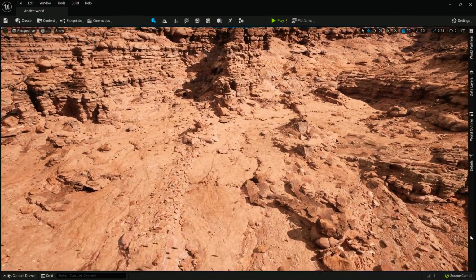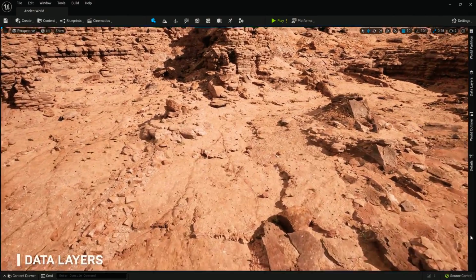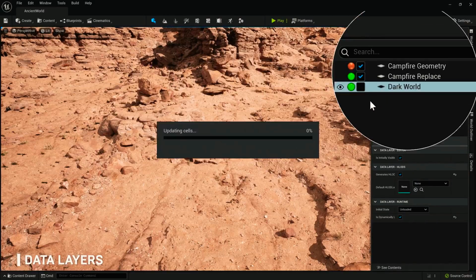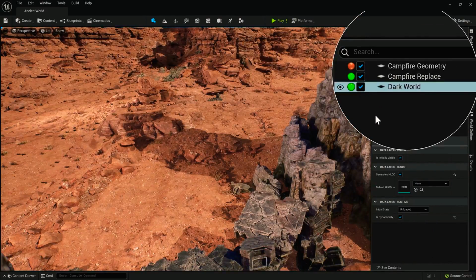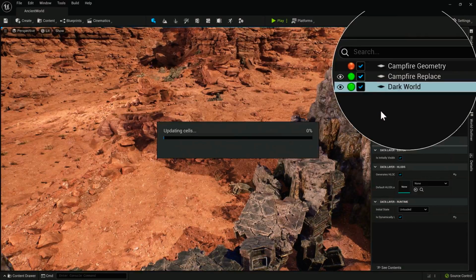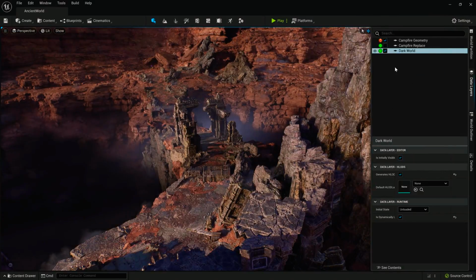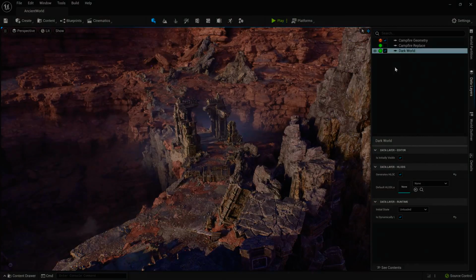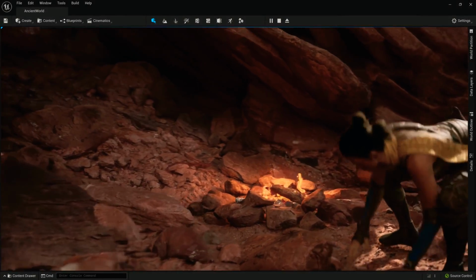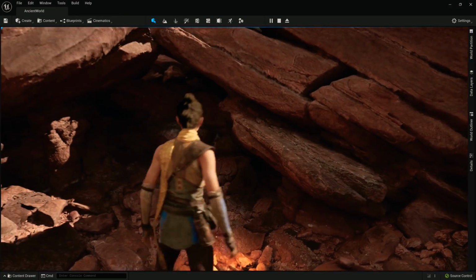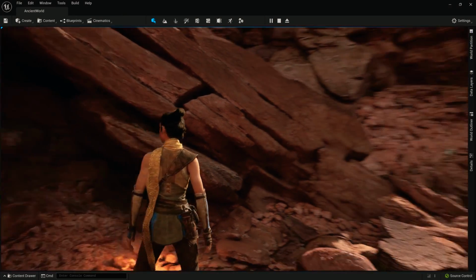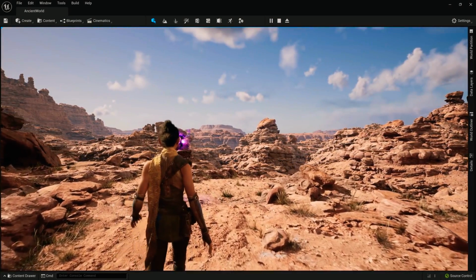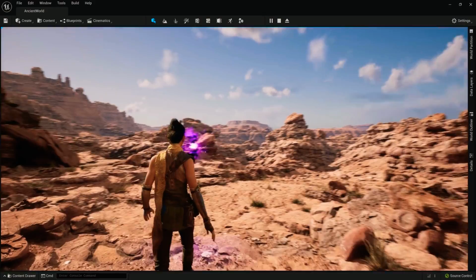Another feature that comes along with World Partition is data layers. Data layers are a way to categorize map assets and collectively enable or disable them when you want to alter the state of the world. Working in data layers, a separate group of artists was able to assemble a mythical reimagination of the environment with more interactive elements for our demo. At runtime, we can swap between these two modes, streaming thousands of actors in and out, and enter into the dark world. Let's see this in action as we go back to Chance.